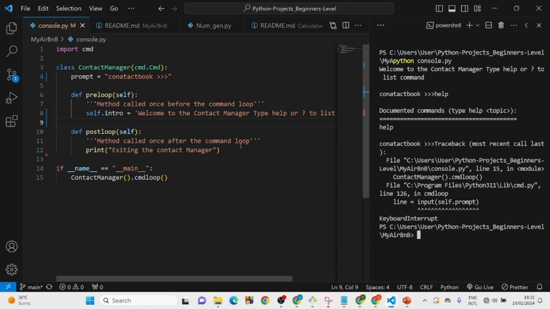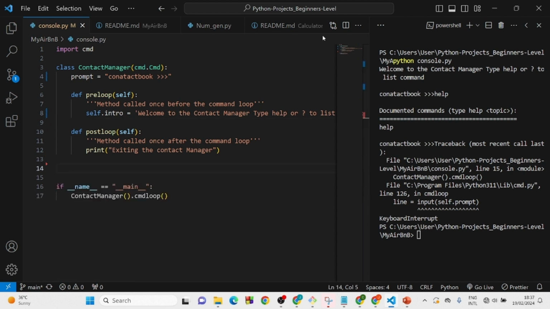Let's go ahead and create a method that is going to help us exit the application gracefully. So I quickly define that, and I'll call this quit. It's going to help us exit without using Control.